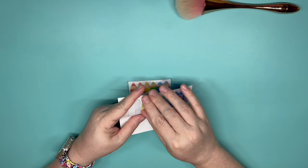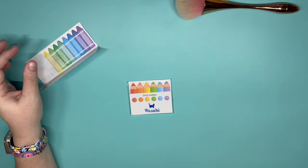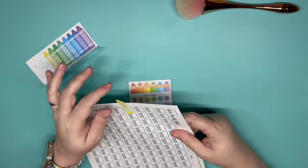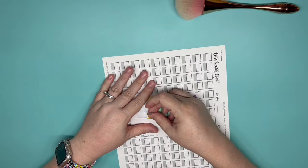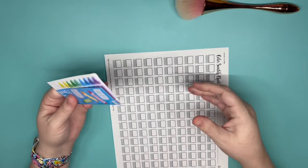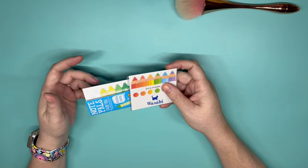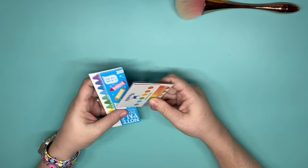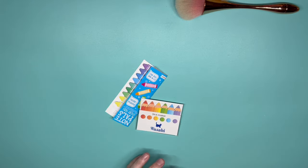So yeah, the little post-it note things. So you just take it off, stick it on your page, and it's going to stick up and save your page. And then I like to, sometimes they're reusable, sometimes they're not, depends on if you get the Post-it brands, those ones can be reused. These are just some I have randomly, but you can look up page flags on Amazon, and there is a ton you can choose from.